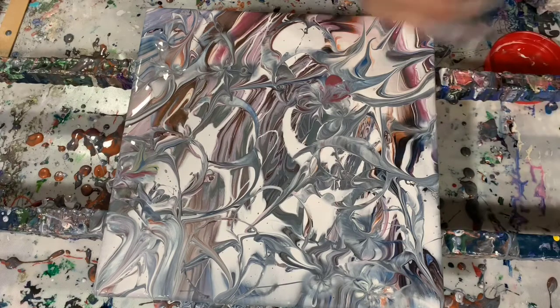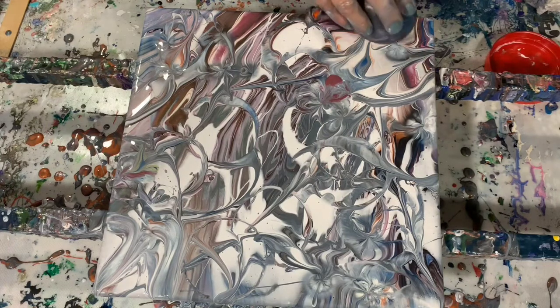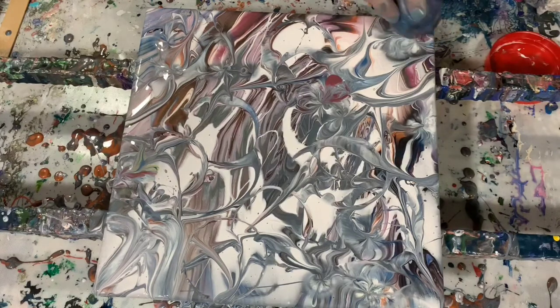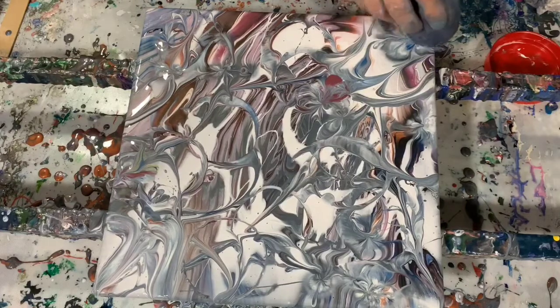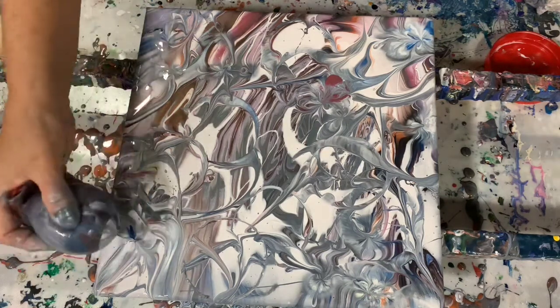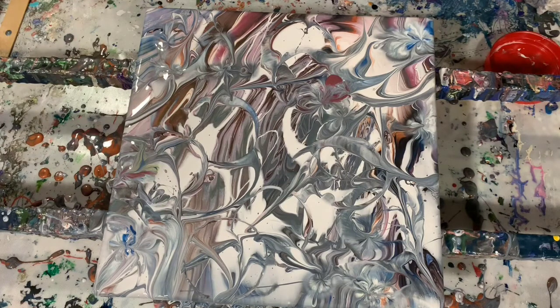Again just using my finger to draw some paint down, just picking areas where I think a flower would look nice. I am wiping that balloon off between each dip, well just about each dip. I brought a little bit of blue up that time — that looks very nice there. Very soon I'll bring you down for a close-up. I think I'm just going to do a few more here and then I will bring you down for that close-up. I'm getting pretty satisfied with what I've done so far.